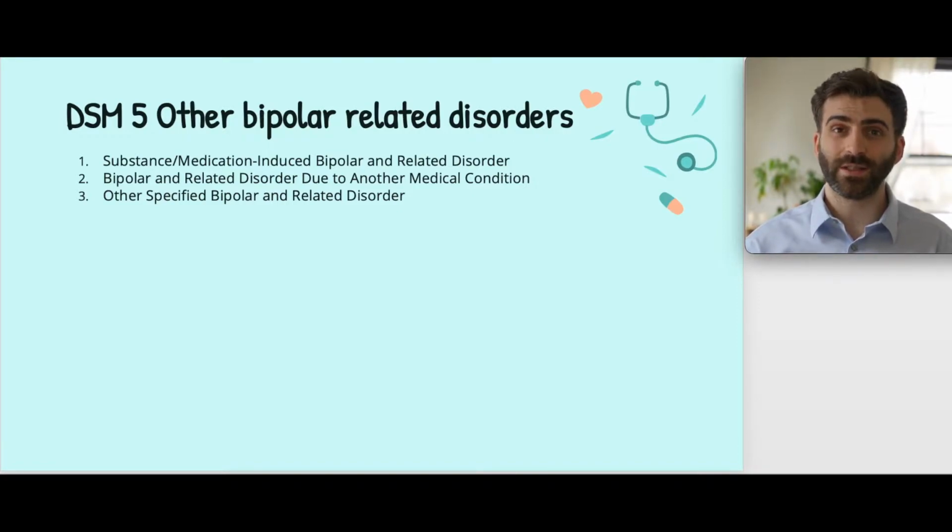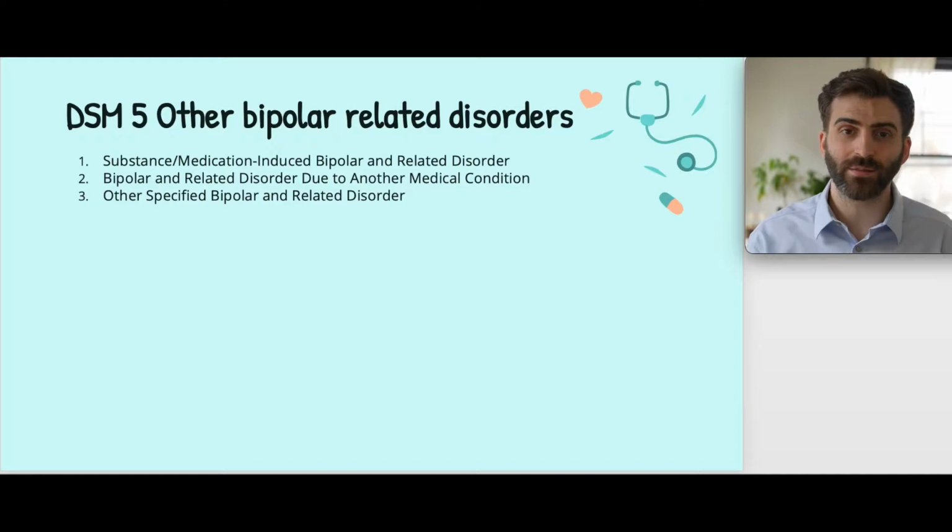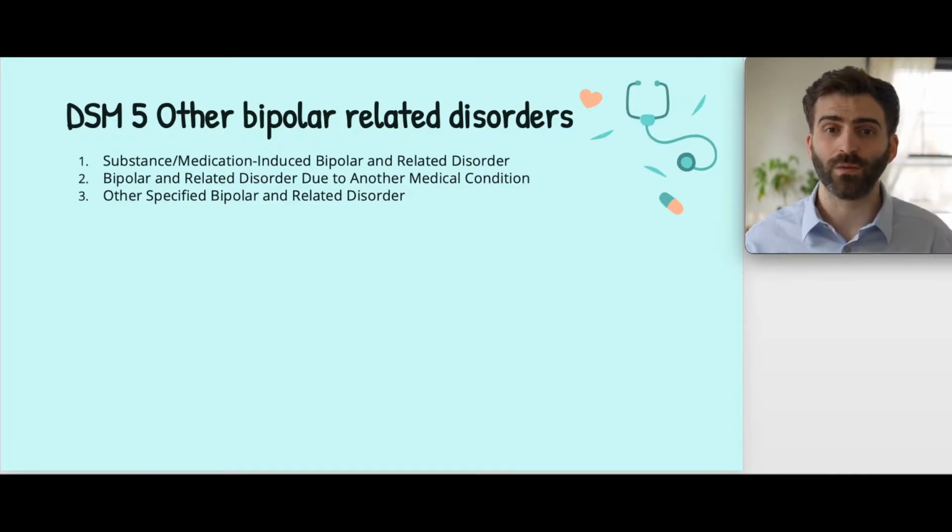So one is substance and medication-related bipolar disorder. And this is really important because you can't make a diagnosis of bipolar disorder if the patient has substances in their system. A patient can have stimulants, cocaine, methamphetamines, things like that can cause the symptoms of mania, and that patient doesn't have bipolar disorder, they have the substance in their system. Similar things go for depressants, which can cause symptoms of the depressed side, and withdrawal. Substance withdrawal can cause a lot of these symptoms.